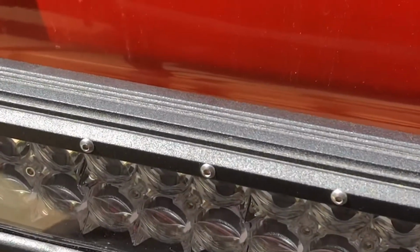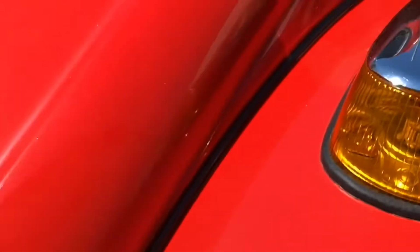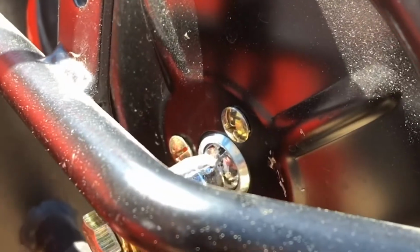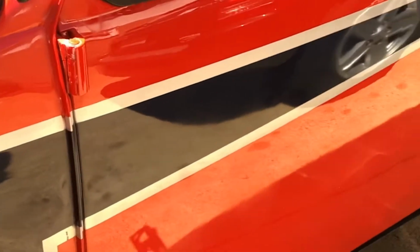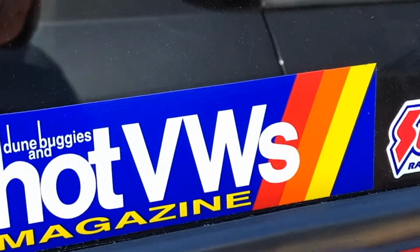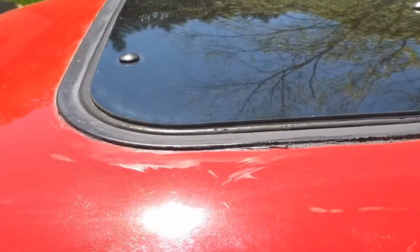Here's a quick walk around on our Baja that we just got. We've got LED lights. We got a really nice Baja kit. We've got LED lights everywhere. We got some really cool mirrors on it. Almost brand new tires and wheels. Really cool paint job. Of course, you gotta have your Hot VWs magazine sticker, shout out. Got a nice old school sunroof in it.